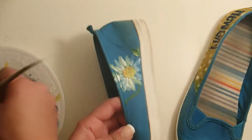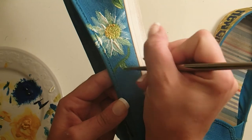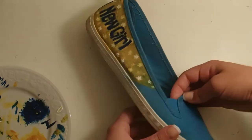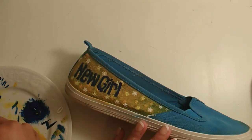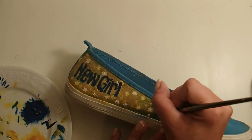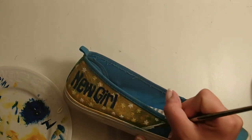Next, I added some stems and leaves. I used green with a little bit of yellow just to give it some highlights. Feel free to put them wherever your heart desires for that shoe. Now I'm adding a little white line just to define the end of this yellow patch.